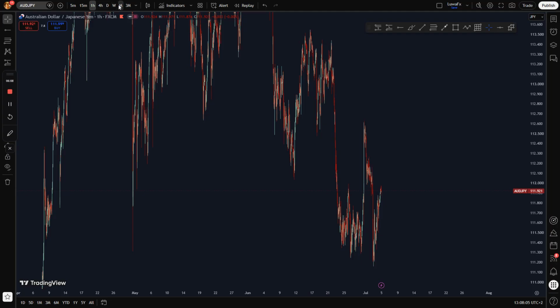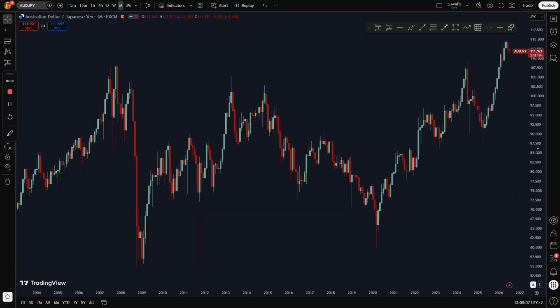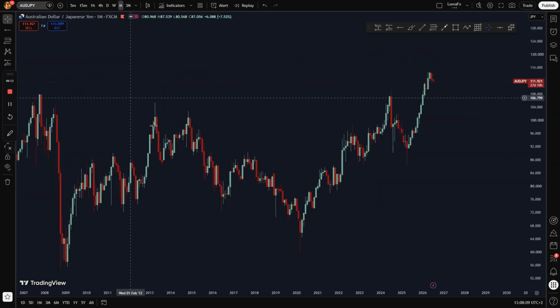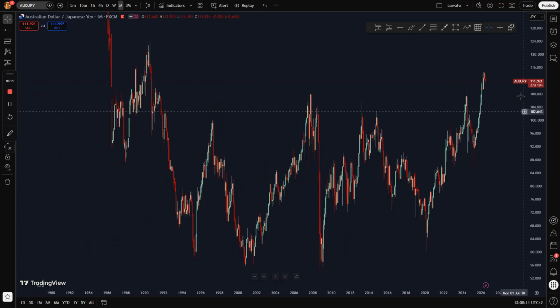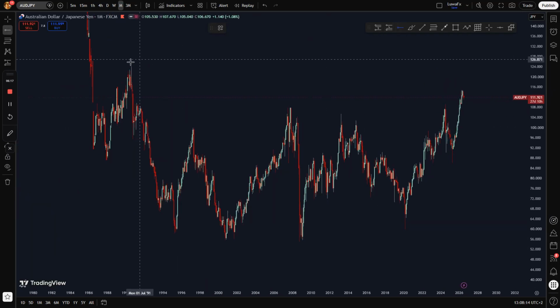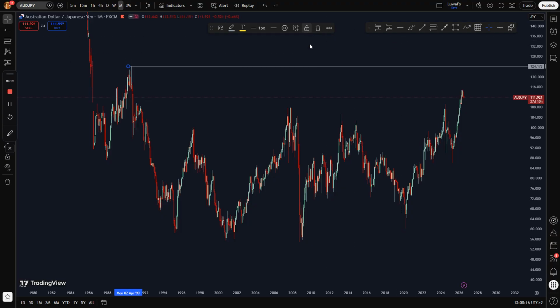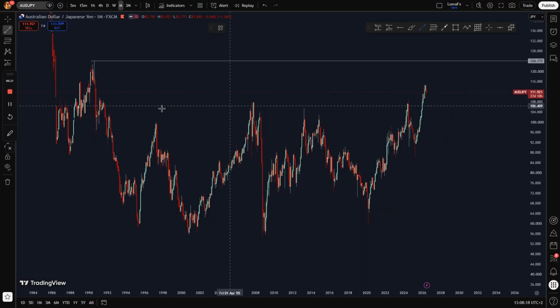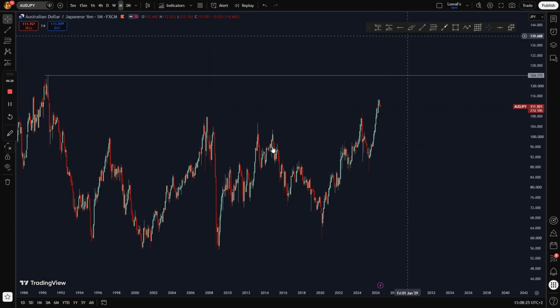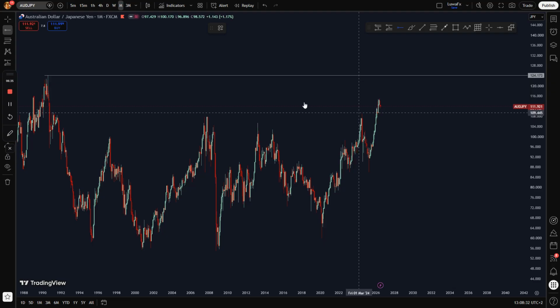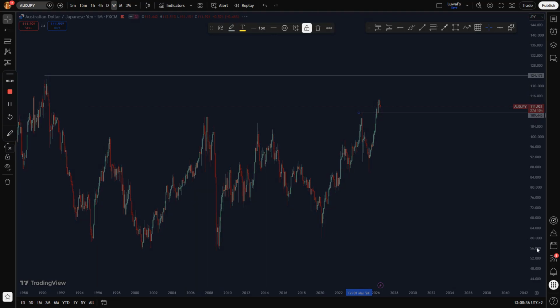The next pair is AUD JPY, right? So AUD JPY, we can see this market is still in this bullish run. We are seeing it approaching this area over there. So now we can also see we had this sell off over here, then the market gave us a bullish move over here, right? From this area we can see it broke out impulsively, but I'll just use this nearest high over there. So let's go to the weekly, guys.